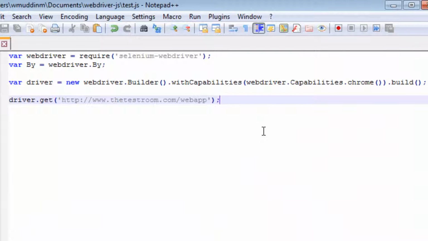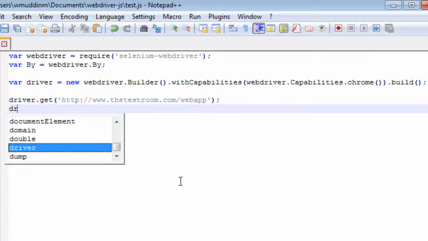Now, if we revert back to the last 3 or 4 videos in this video series, when we wrote code, we were basically doing things in a very sequential manner. For example, in this case, we are just getting a URL. But in the previous videos, we spoke about elements, and what we were doing was finding an element through a find element method and then doing something with it. So we were running things in a very sequential manner.